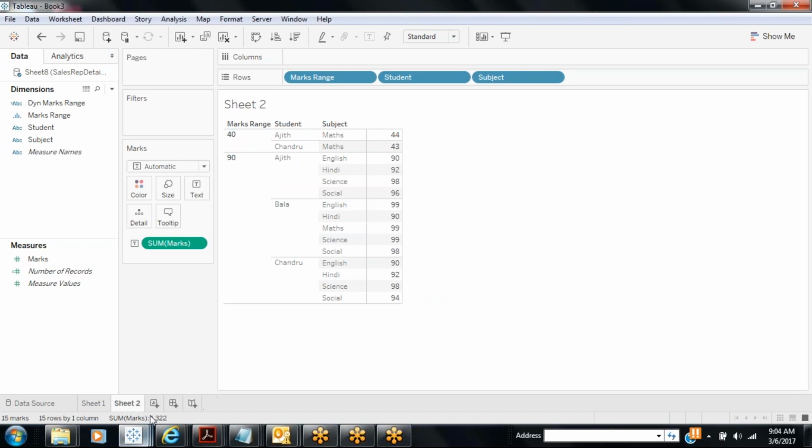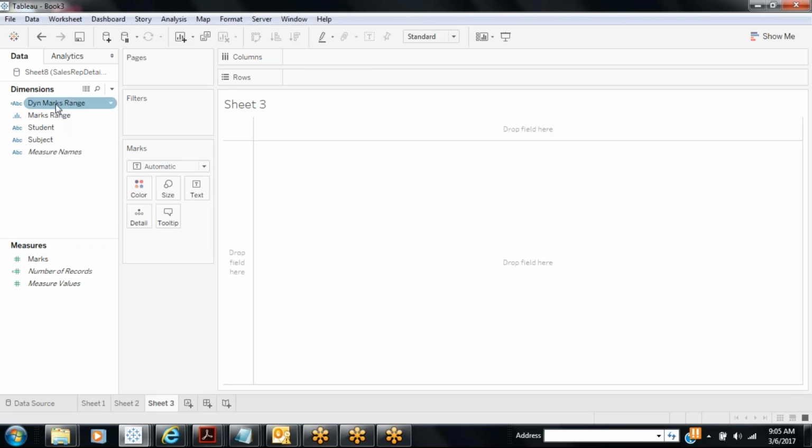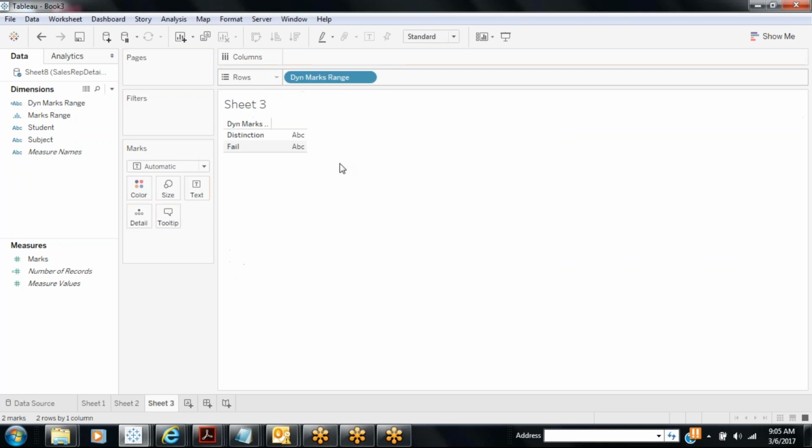Now if I bring this marks range, one is fail and the rest are all distinction. Why distinction? Because everything is 90 and above, so only one fails. Now I want to see the count. The failed student is Ajit and Chandru, and the distinction is Ajit and Chandru.